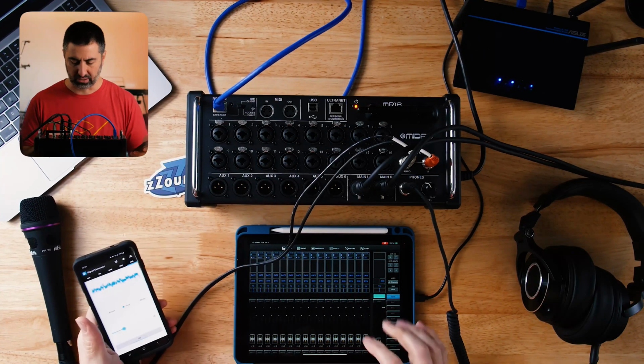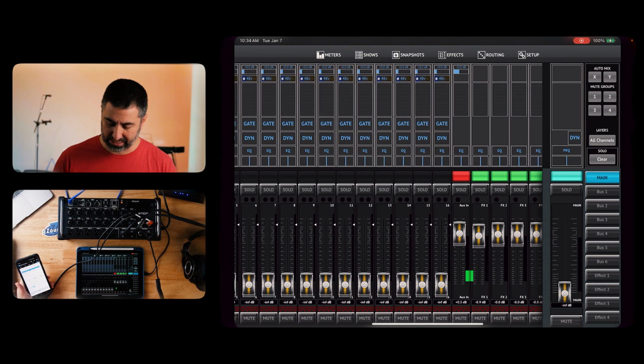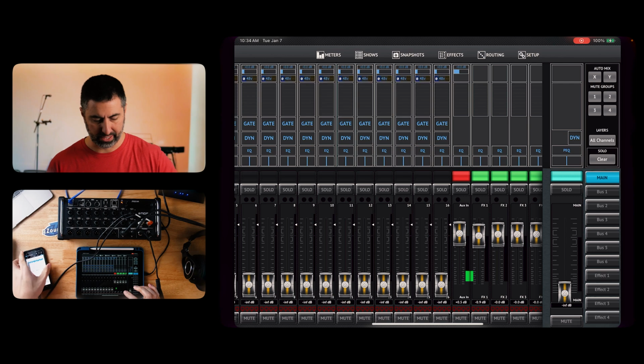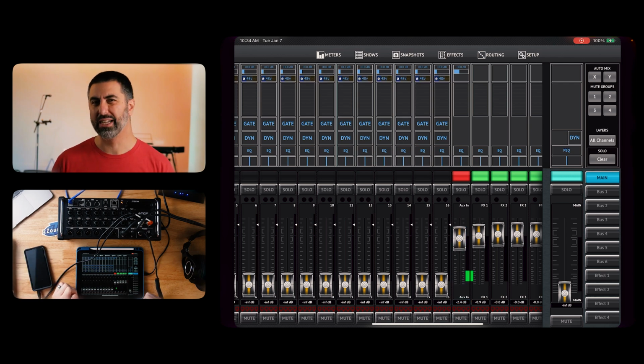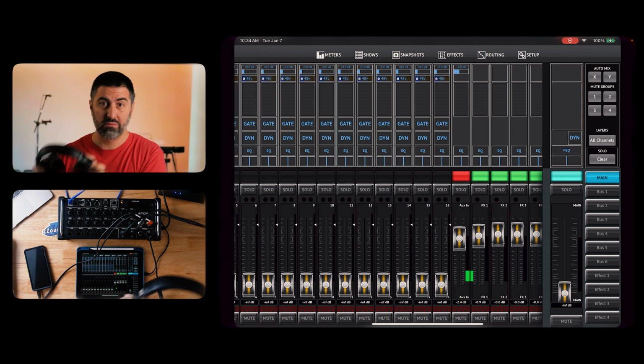Plug this in here. All right, so I'm gonna scroll over here, and I can see that I've got some level on this aux input. Turn up the output all the way on there. You'll see that there's level here on the aux input, but there's no level over here on the main. And as I'm looking at my recorder, there's no level coming into there as well. If I had speakers on, there would be nothing there. I've got my headphones. Yeah, there's nothing.